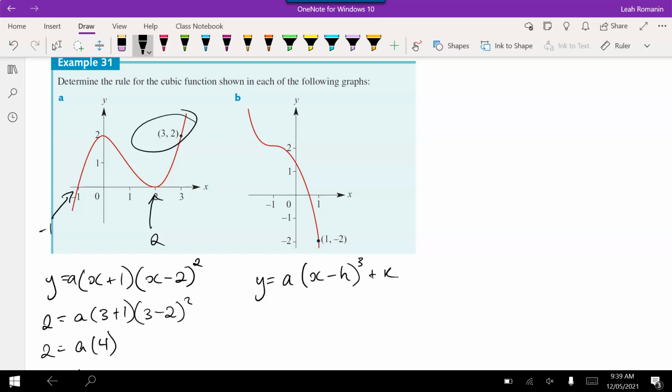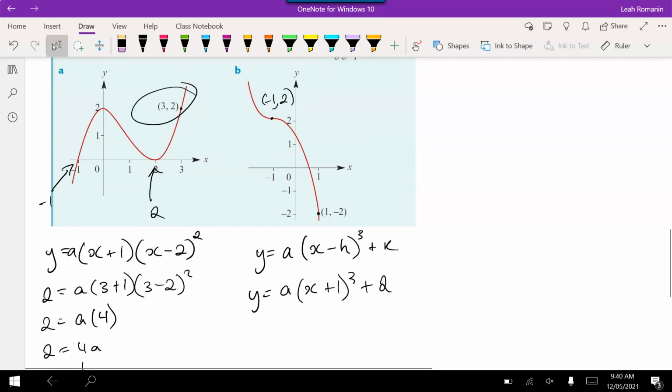So I'm substituting in my point of inflection. Now, I will always label it for you. I'm never going to make you read it off the graph. I hate reading stuff off the graph because you can always get it wrong. But the textbook loves to do it. So our point of inflection is at (-1, 2). So substituting that in, I'm going to have (x plus 1) cubed and then plus 2.